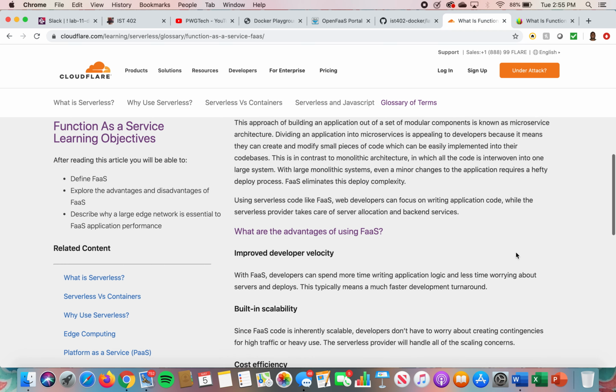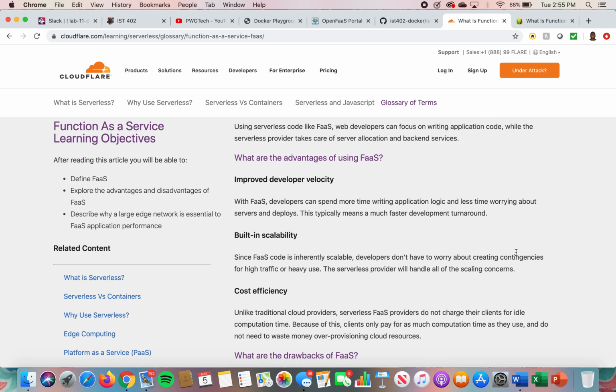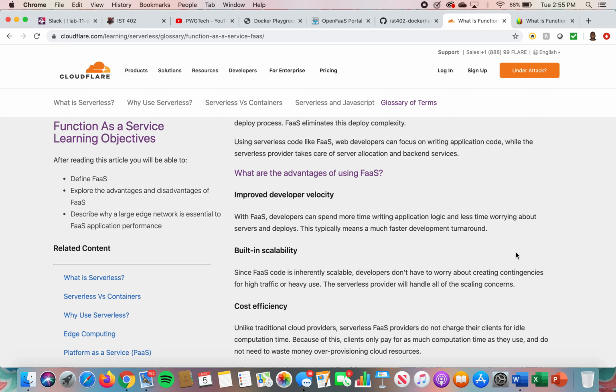So why is this important? Why is this the big thing? Well, FaaS, like I said, allows you to use serverless code. It's not completely serverless, so there are some parts of the application that obviously run on servers. But doing this without the serverless code saves developers a lot more time. There's improved developer velocity, so developers can spend more time writing application logic and less time worrying about servers and deploys.